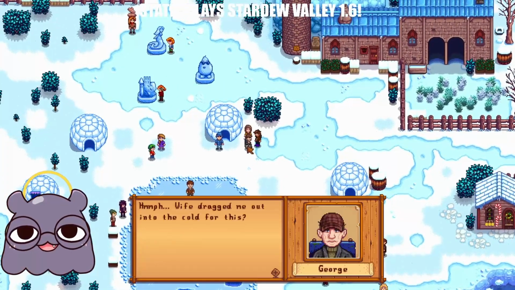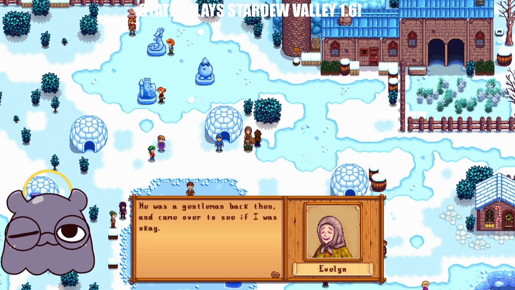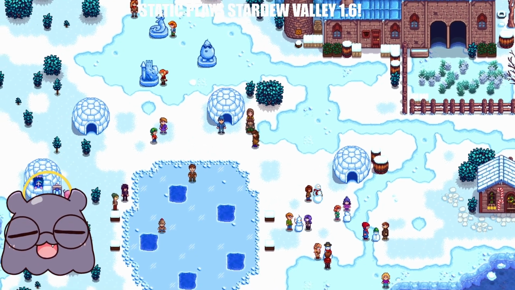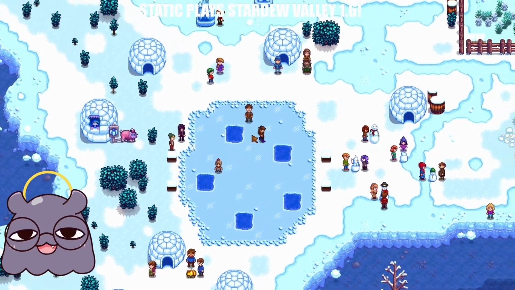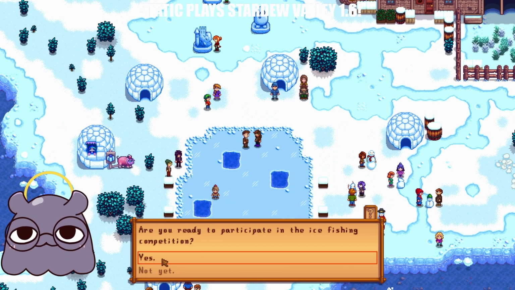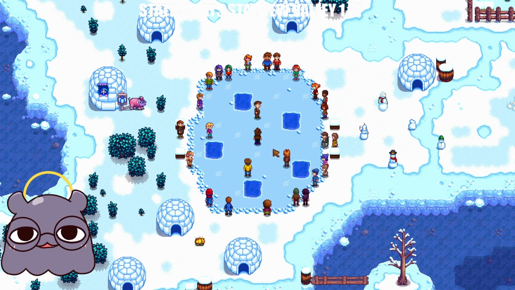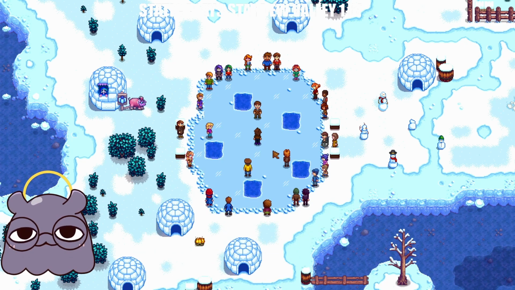I guess we gotta talk to these guys up here. George, she came back for revenge. She's gonna put you face down in the snow. Happy anniversary, buddy. Okay. Let's do this, Lewis. Okay. I like how everybody else starts in front of their ice pit and I have to run over. Let's do this.